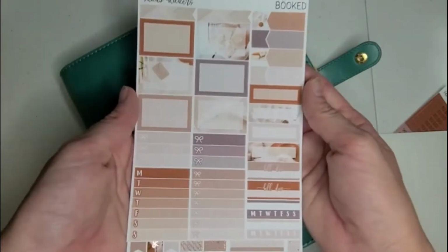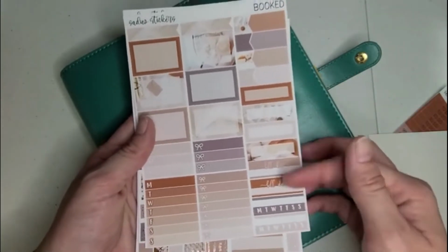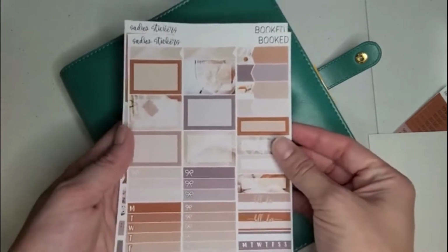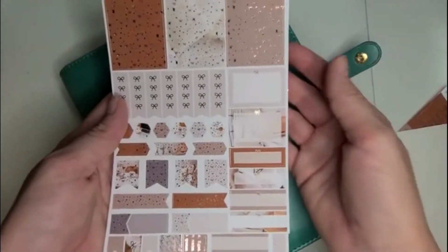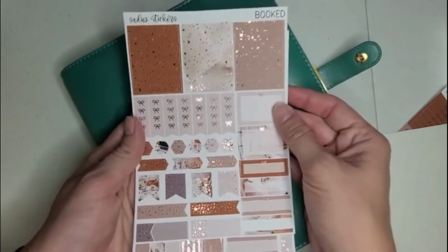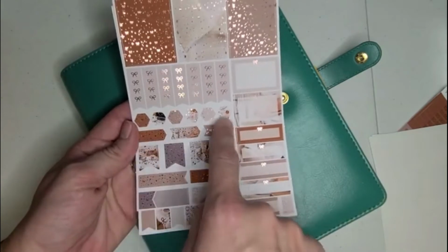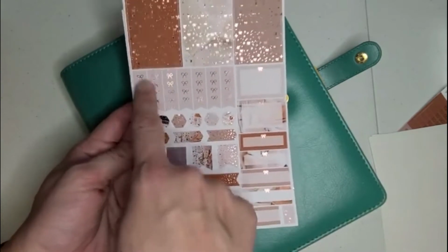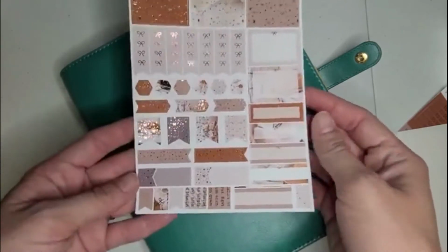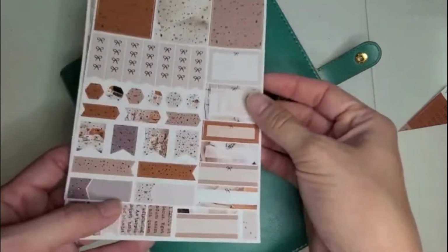Here is your box page, varying sizes. You've got all your sidebar stuff, your habit trackers, and your Monday through Sunday, all that good stuff on there. There's this page with the foiled headers. Again, I love those colors. They look so nice. I like these little hexagons. This would be really great for some layering. The little checklist, this is what I prefer for checklists. Some flags and just different size boxes on there.